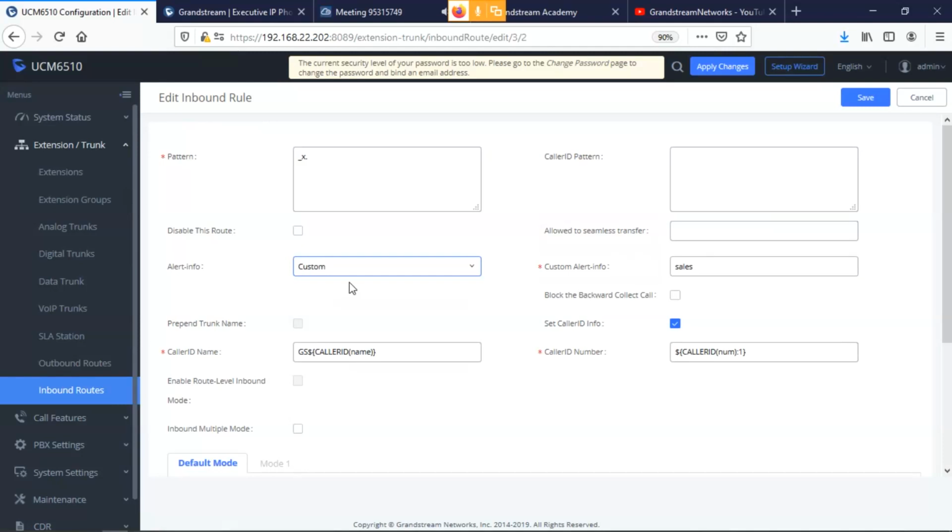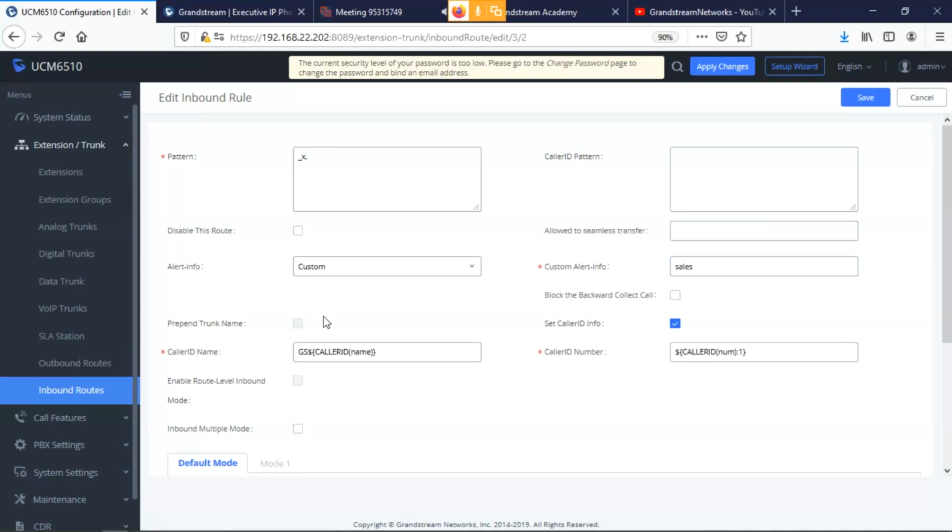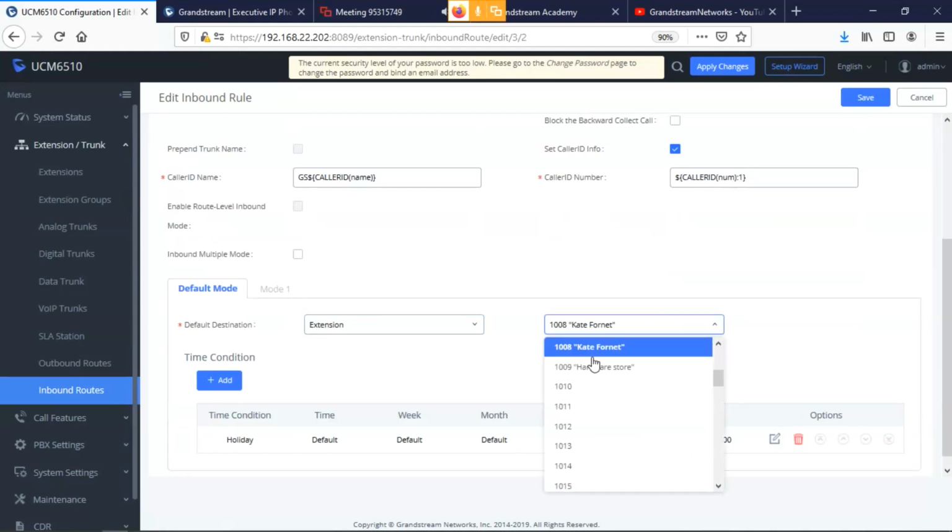The other option that you can use is the custom one. For example, if you go to the inbound route and configure the custom alert info, you can put any value in here. Let's say we put sales in here, save and apply. Which extension am I using? Extension 1009.